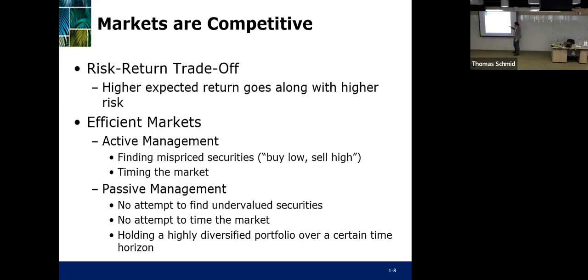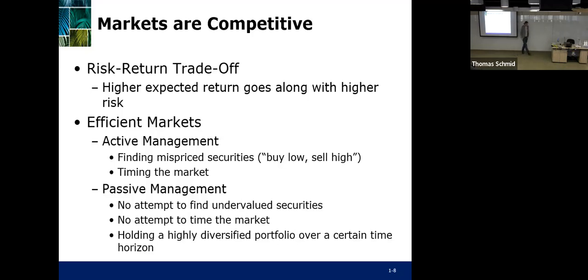Globally, what we see, and I will show you that at one of the last lectures, is a lot of money going out of active strategies into passive strategies. Active strategies are still dominant because 20 years ago that was the only way of investing, basically. But passive strategies are catching up quickly. Hong Kong is kind of interesting because it's an exception: active management is still very much dominating passive strategies. So passive strategies for Hong Kong investors play a very, very tiny role, which is not what they do now in the US and Europe, where they are playing a much bigger role.